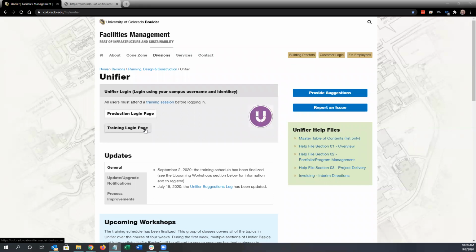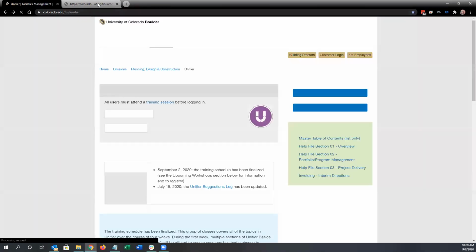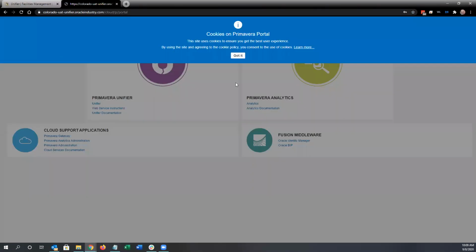So when you first click on the training login page, it's going to take you to, okay, so I've already logged in, but this will take you to your typical CU Boulder portal page to enter your identity key and password. Since I'm not a UCB employee or student, I don't have one.